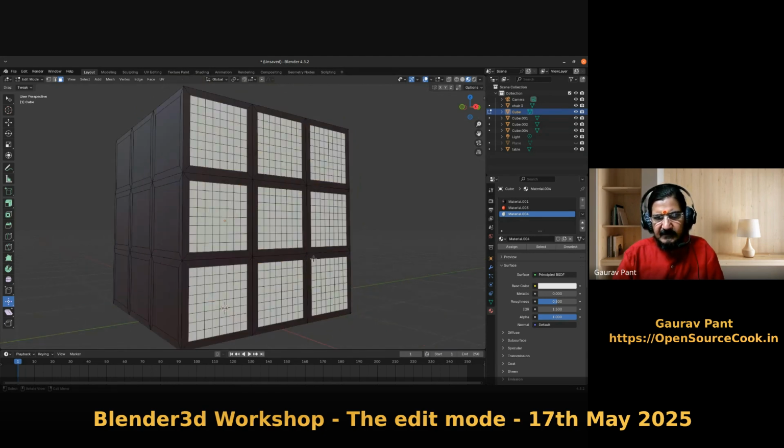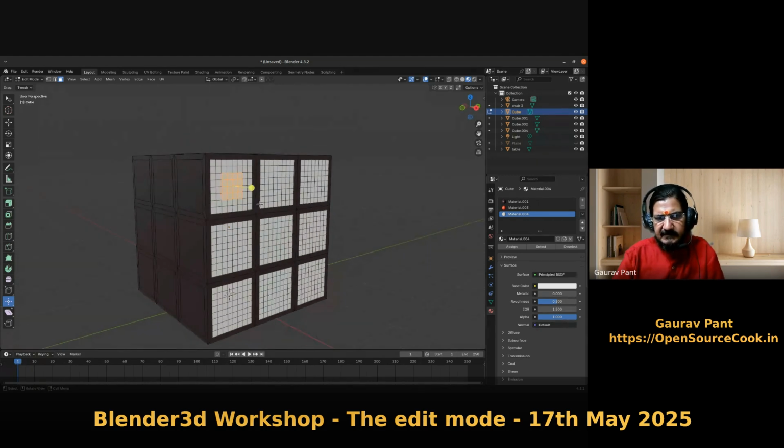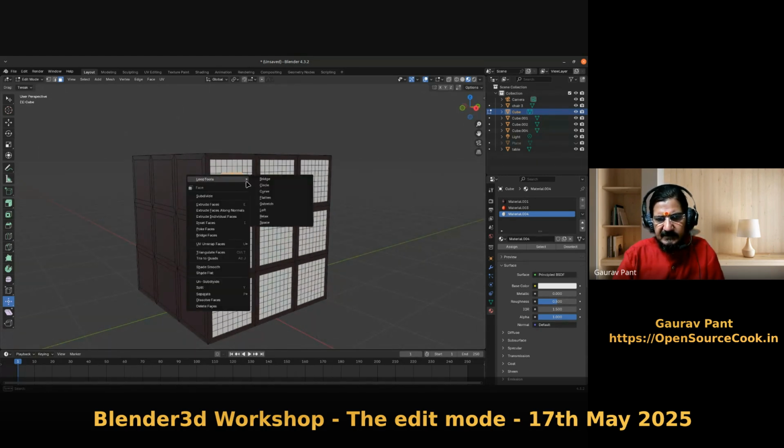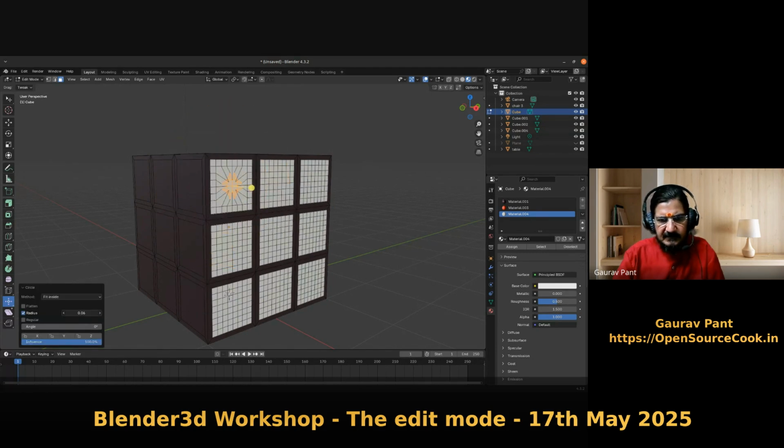We'll have to select a lesser number of objects. So let me show you how this thing works. Okay, now let's run the loop tool on this. Fine. Make it a circle. Fine. So you could set the size and you could create a circle like this.